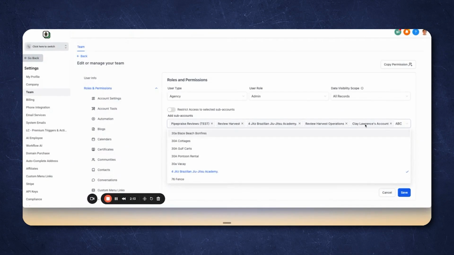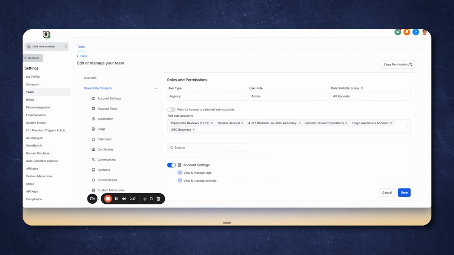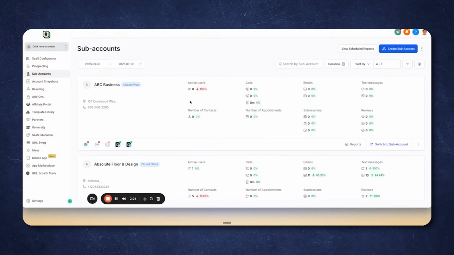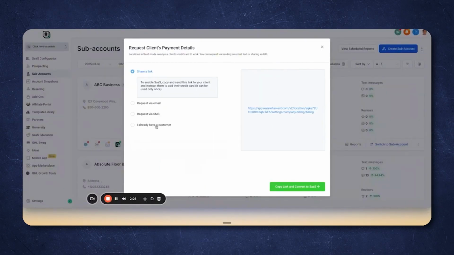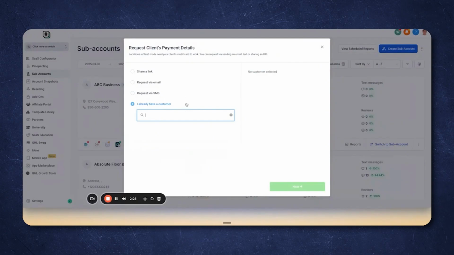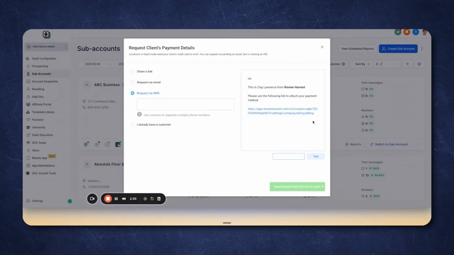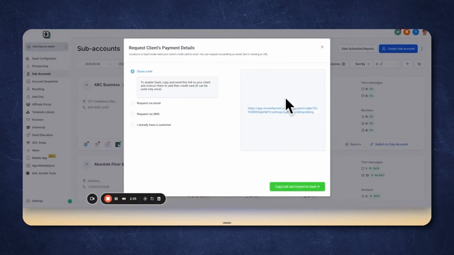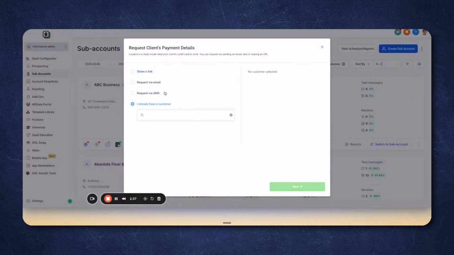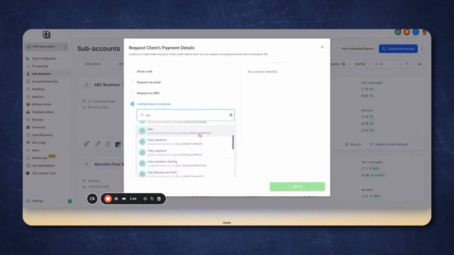But normally, obviously, you want to make sure that this is actually your client's information. So you want to make sure your client's added as a user before, but I'm just showing this as a demo. Anyway, we go here and click on Switch to SaaS Mode. From there, we can say, I already have a customer in Stripe. If you don't have them in Stripe, you can send them a link via SMS or via email. You can copy this link and just share it with them to put a card on file. Or if you already have them in Stripe, you can just look it up. You can look up Clay or whatever.